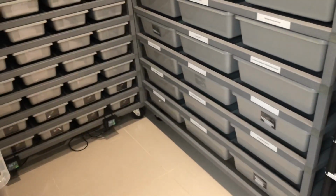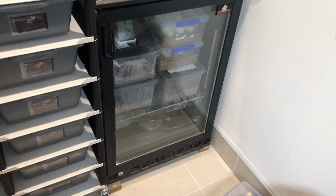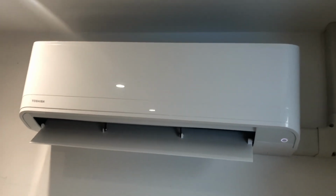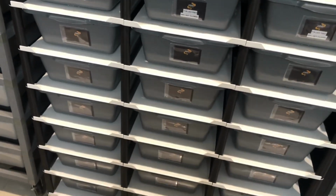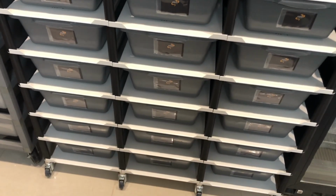So yeah, slightly different room layout now. Where I used to do my videos from before was, see where the holes are in the wall? That was a shelf. I've got rid of that to give me some space this way. So I was able to fit my incubator in down there. My aircon's there anyway now, so that's giving me room for that. And I've got the new LP rack there, which is working wonders. Very easy to put together.